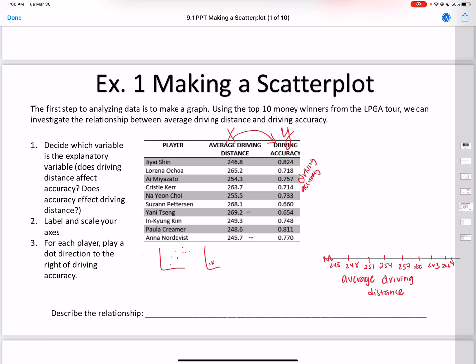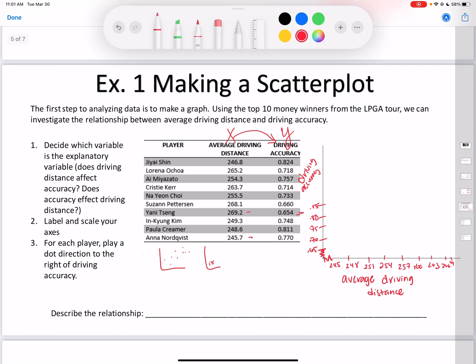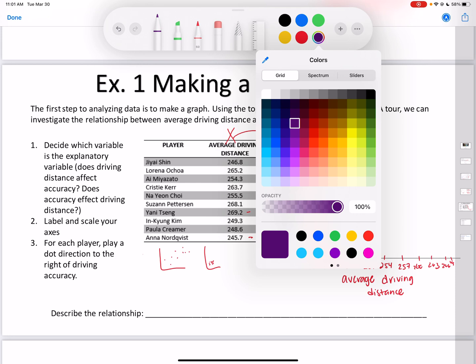Okay? And then I'm going to look at my y-axis. So my smallest value on my y-axis appears to be 0.654. And my biggest point that I see is 0.824. So I've got to go from 0.65 to 0.824. So a little bit of time has passed. And then we're going to start maybe just at 0.65. And maybe I go by fives here. So 0.70, 0.75, 0.80, 0.85. Now that's not me really utilizing the entire graph. So something better would be to go by twos, or by threes, just to make your data more accurate. And then you're plotting just as you would plot coordinates on a coordinate grid.